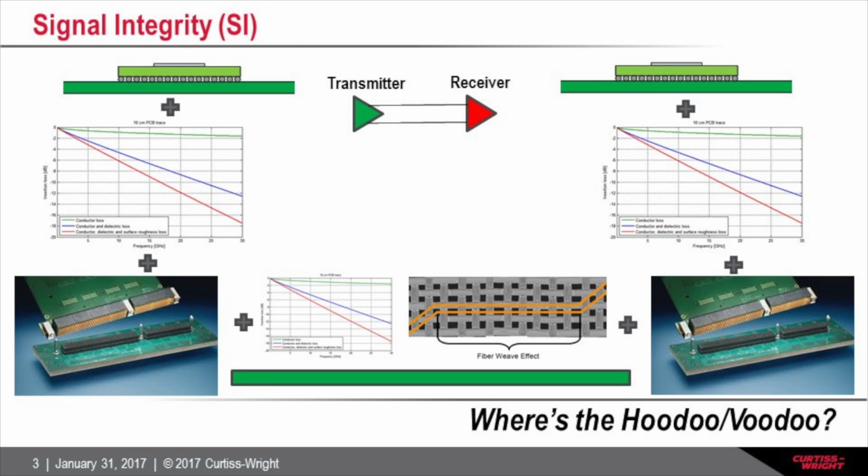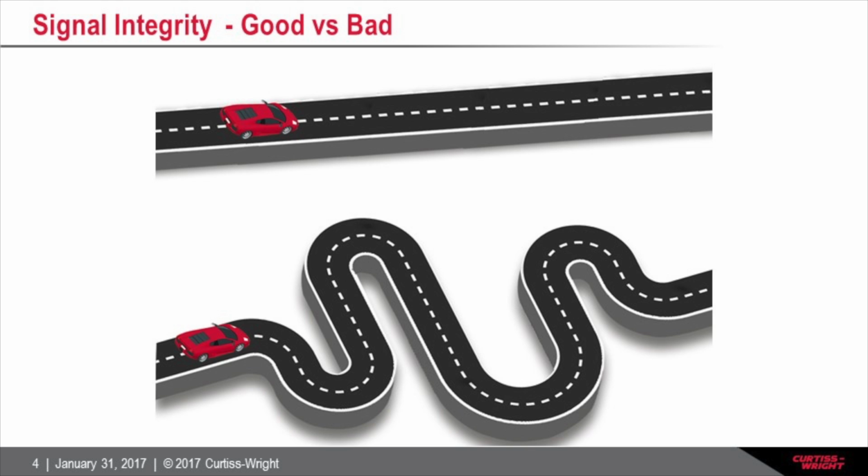Each of the parts and interfaces along that channel that I just showed has its own unique electrical characteristics. And the devil's definitely in the details here. Those parts and interfaces have so-called S parameters, things like insertion losses, return losses, crosstalk, caused by effects like impedance mismatches, parasitic inductance and capacitance, and weave skew. You can see I've learned all the buzzwords so far. And each one of these parts and interfaces needs to be considered to ultimately figure out if you can transmit successfully along that channel.